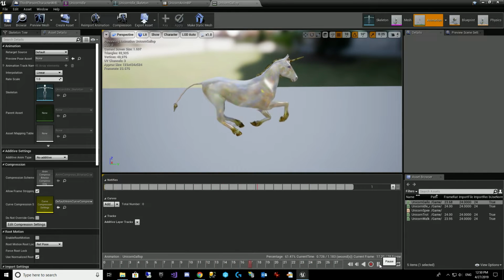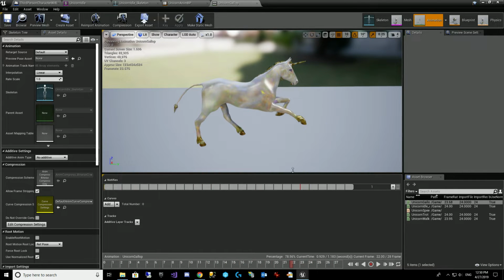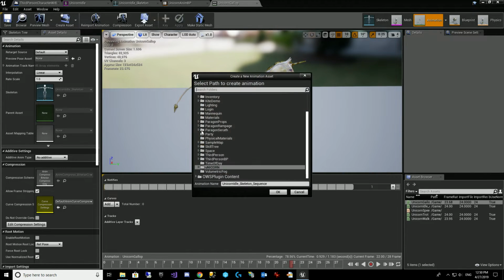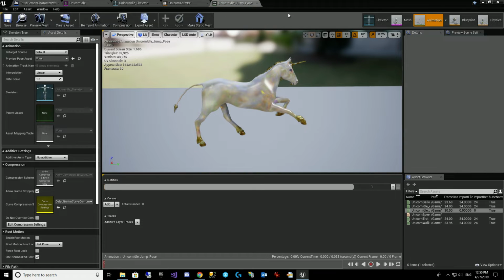Watch it again. Yeah, something like that. Okay. And we're going to say create animation from current pose. We'll save it in unicorn animations, and we're going to call it unicorn underscore idle. That's what the mesh is called. And then we're going to call it jump pose. Okay, and now we have a new animation called jump pose.